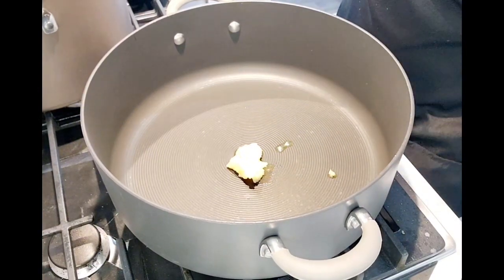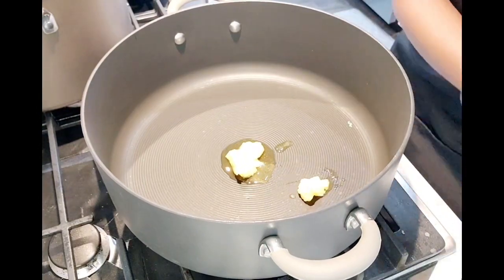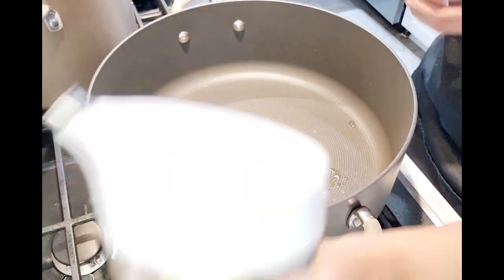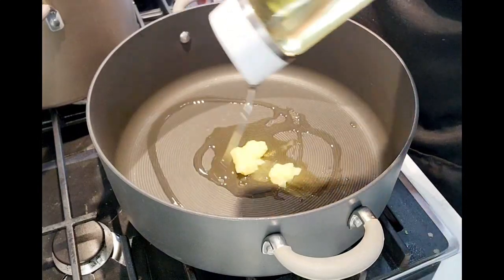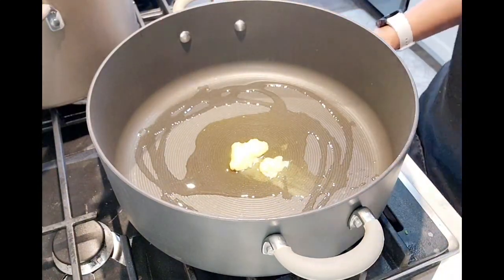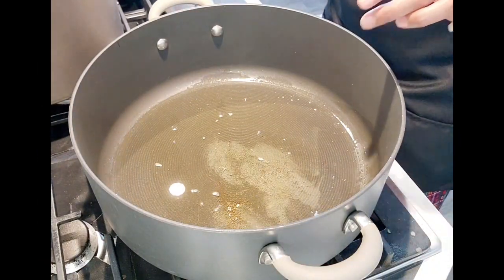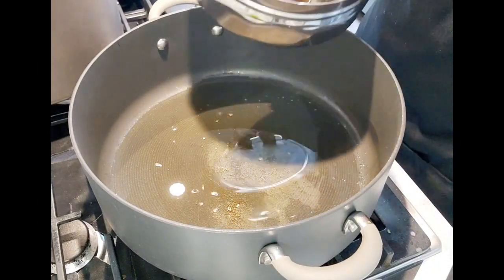We will need a lot of ghee for chicken biryani. So I've put some ghee and also some oil. Okay, let it become hot. Oil has become hot now. Now you can add some cumin seeds to this.